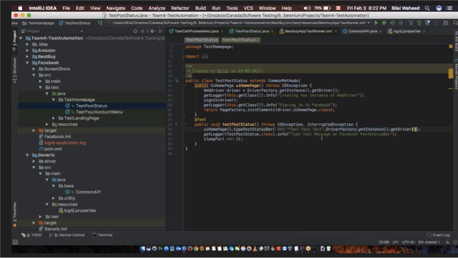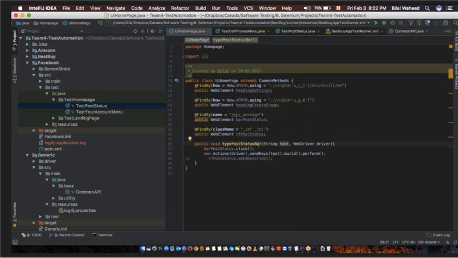I have to pass the driver because action builder requires a driver. So this is what it's actually receiving, the text and the driver that I'll be using. So new action. First I click on it, basically make it available, and then new Actions driver dot send keys and text dot build dot perform. So that's how I'm dealing with this issue.